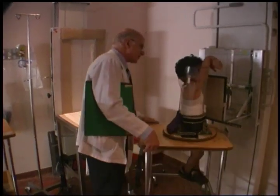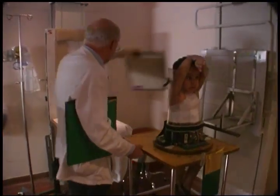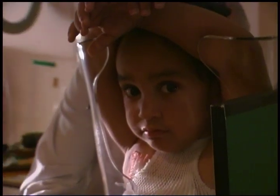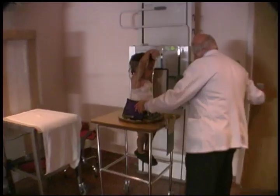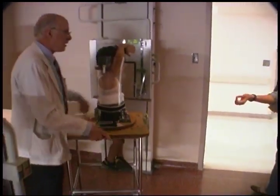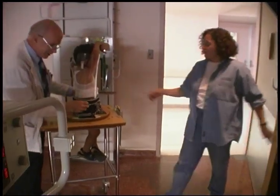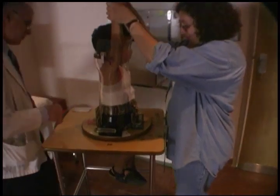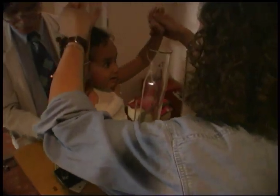Ready here. Can you just step out while I take the back? All right. Okay, I'm just gonna turn you sideways, like this. Okay, almost done. You're gonna come out right now. Okay, hold my hands. It's time to come out. Are you all done being a horsey? Yeah. Okay, yay.